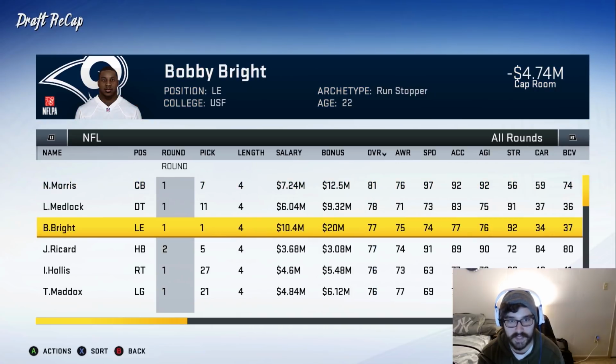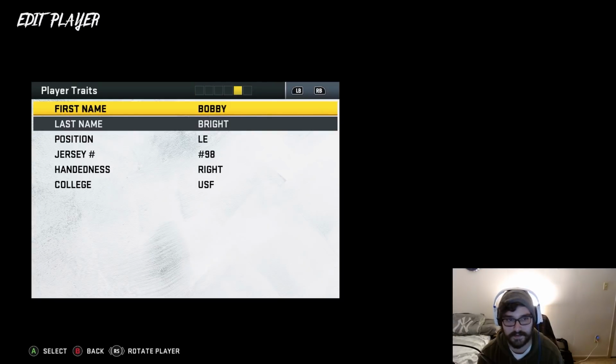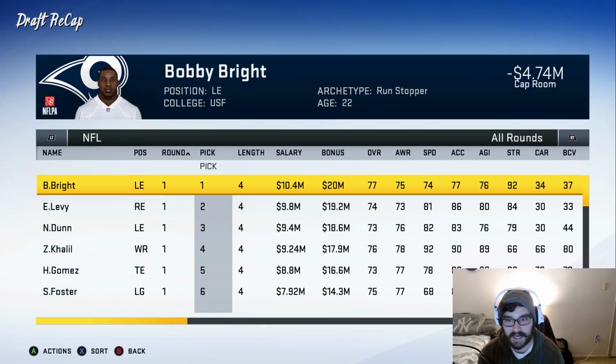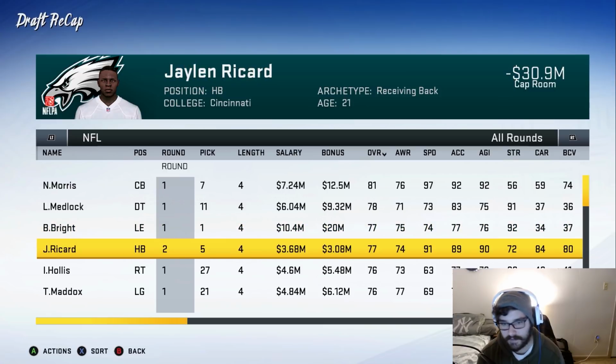But let's check out this defensive end, Bobby Bright. What is he all about? He has a hidden development trait as well. This guy's probably a monster. He's going to be paired with Aaron Donald, too. Superstar development for him. I would have loved this player. It's all right, though. Hopefully our guy can go up in development at some point. I feel like that's happened a lot more rarely lately, but maybe it'll happen with us here.